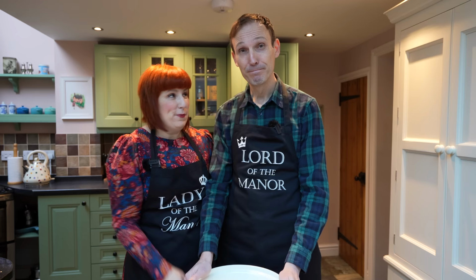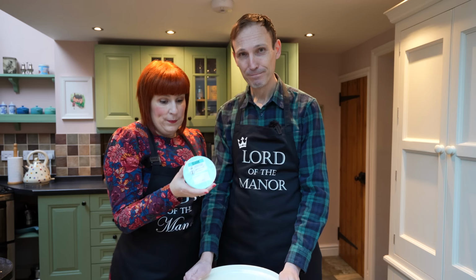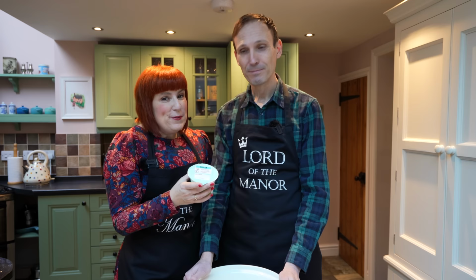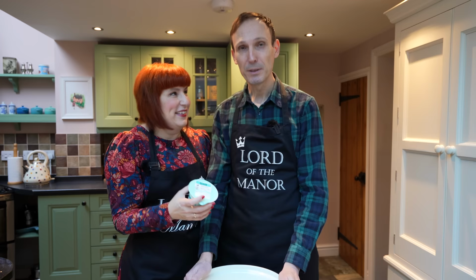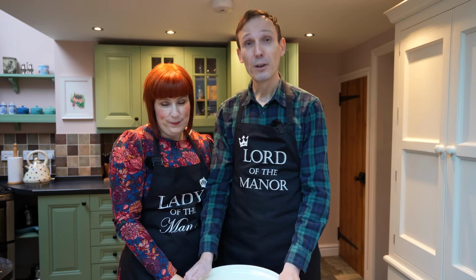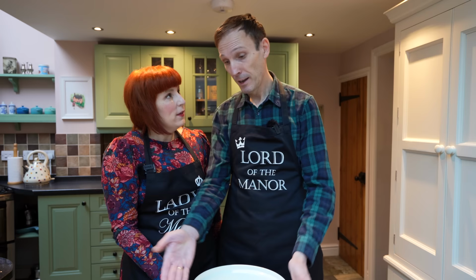And it just came to my mind regarding quark. When we moved to the UK, at first I thought, we don't have quark here. But then I discovered that you simply have to look in other places. In Germany, quark is next to the milk in the shops. Now in the UK, quark is next to the cottage cheese because I think here it's cheese. I think it does make sense.